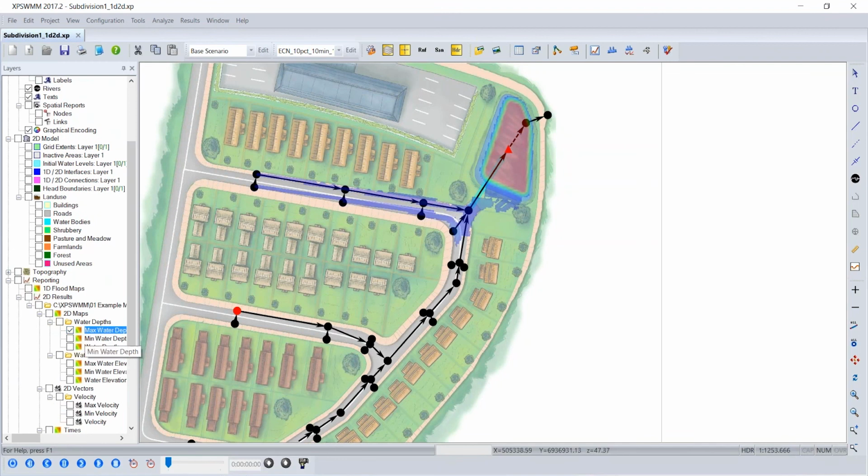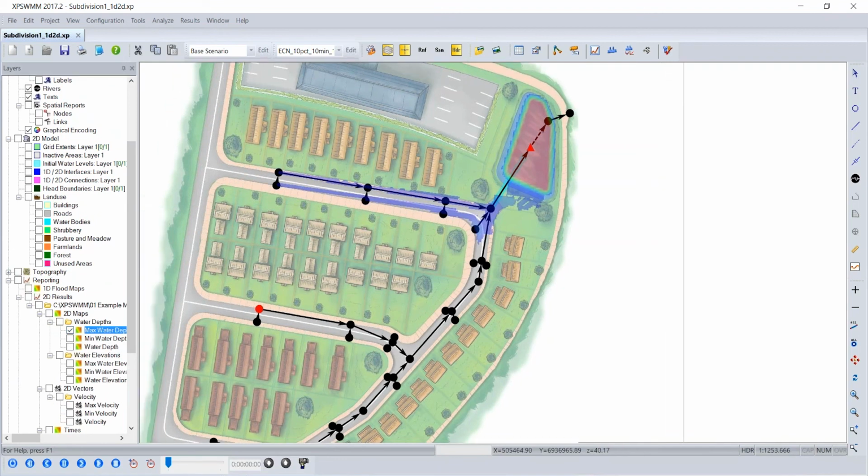So we just go to 2D results and tick it on. Beautiful. You see a nice representation of where the peak flooding is going to be. Yeah, so this is this minor storm event. So I'm actually quite happy with the flow widths in there. Often you'll see, once you turn it into that 2D model, something that you didn't realise was going to happen. So really good idea, I think.